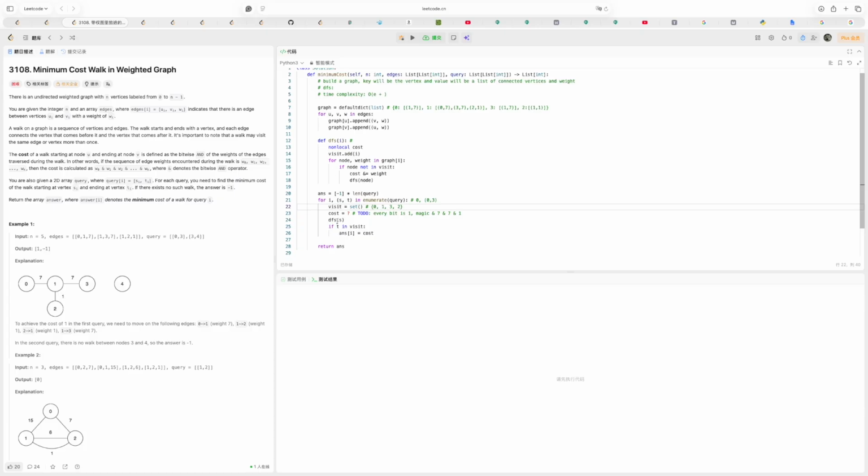Okay, so back to here, and if t is 3, 3 is in visit, so we will have answer i equal to the cost. Yeah, and the next one will be, okay, it's 1 with 3 4.